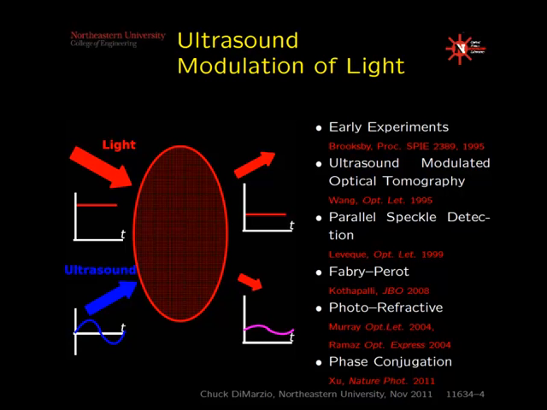And some work in our group and another group on the use of a photorefractive crystal to detect the modulated light, which is predominantly what I'm going to talk about today. More recently, there's been some renewed enthusiasm in this field in the area of phase conjugation and delivery of light into tissue.